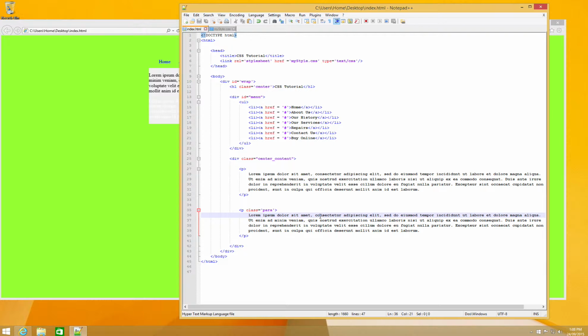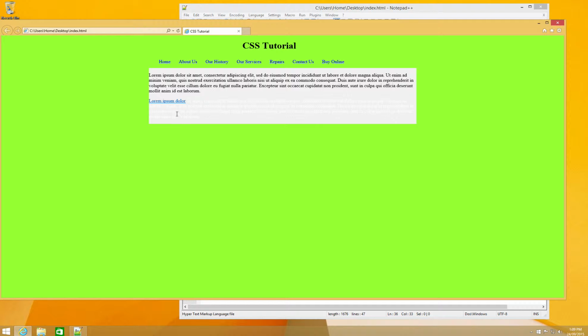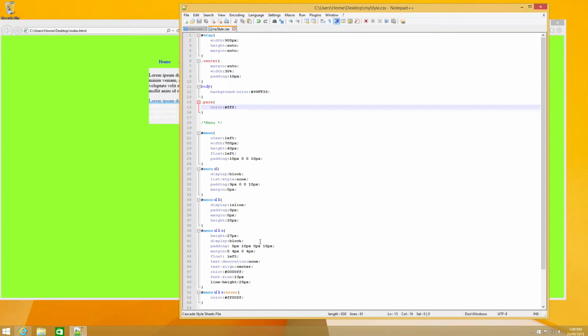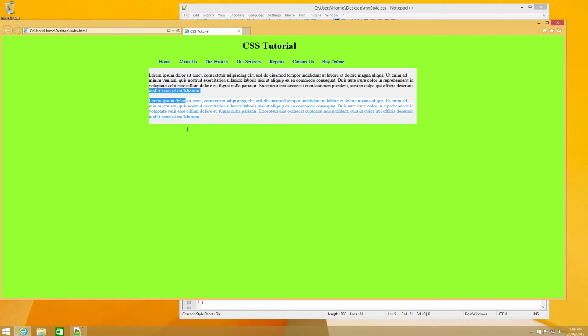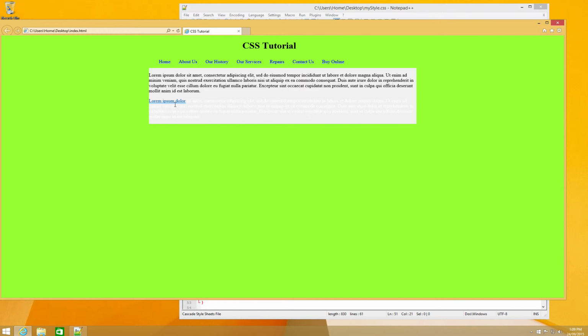Okay, we can also change the color of our hyperlinks. Now, as we saw before, we've changed the color of the hyperlinks for the menu here. If I just put in an anchor tag here, we'll go like that, and we'll finish it off here. If I save that and we refresh it, oops, what have I done? Oh, I didn't close the tag. Start that one again. Okay, so we've got a hyperlink here. It's a blue color. These ones are a darker blue. But when I go over this one, it doesn't change color. These ones do because we've defined the color of the hover over here for only anchor tags that sit within a list of the menu. Okay, so you can define all sorts of different traits to different tags all along the way.